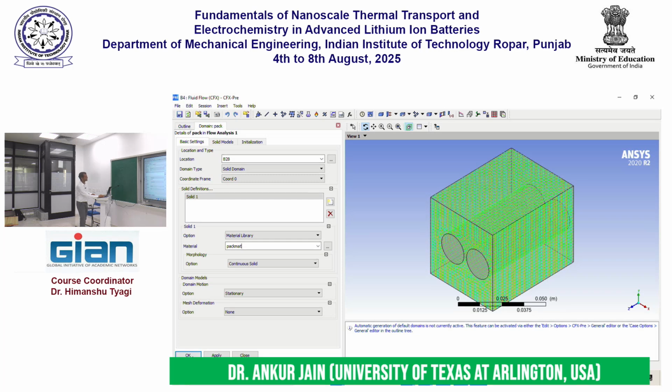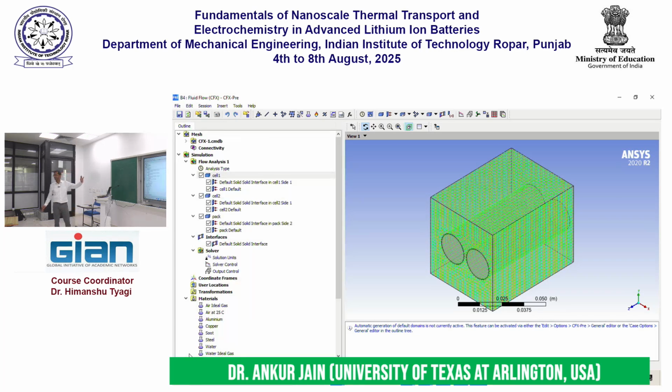So I hope you can see that the software tool has been designed to be friendly to us, right? Once you learn the basics of what is where, it's very easy to click and assign properties and do this, do that. There is no programming needed for this. There is no coding needed, right? Everything is nice and friendly. That is why it becomes easy for anybody to do numerical simulations.